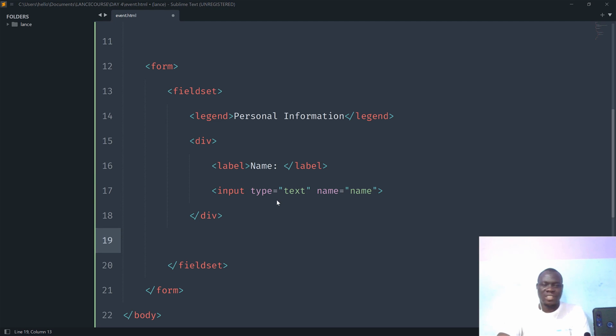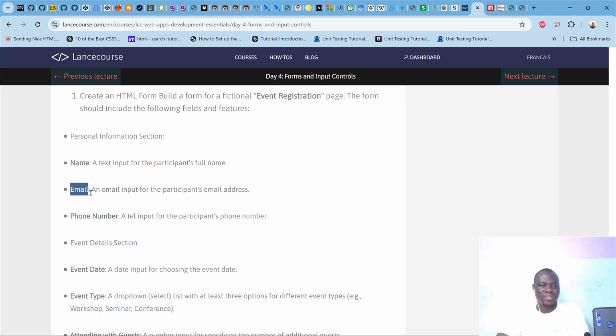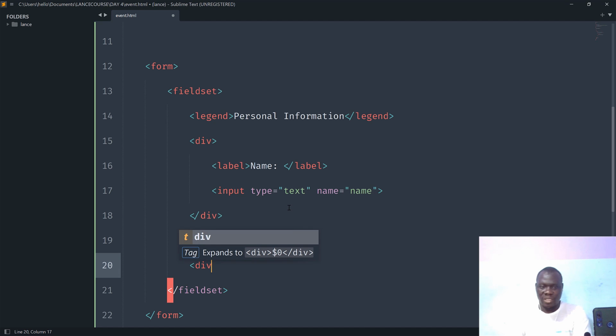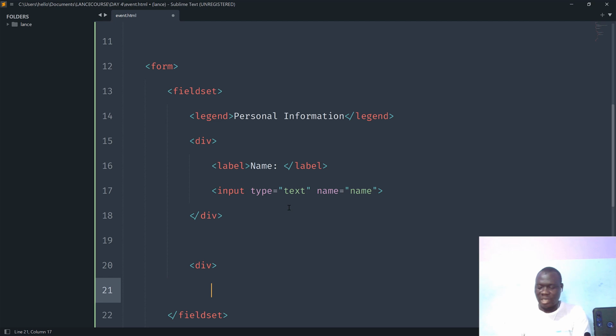So the next field is the email field. So input for the participant's email. So you can go ahead and do a div just to wrap it around. And we'll now bring the label, which is a label for. So remember, we also learned that the labels can have a for attribute which will allow us to tie them to the input element.